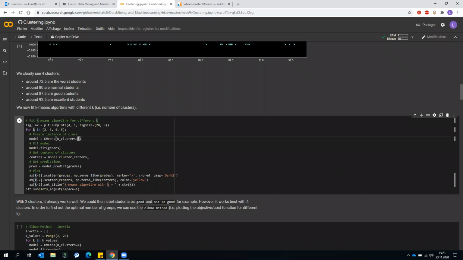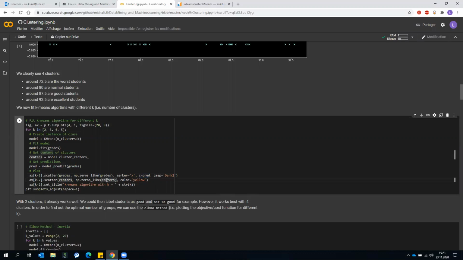You can read this on your own if you want. So we change k between 2 and 5. We fit the model on the grades. We get the centers because we want to plot them. We predict using the predict method for the same grades, and then we plot the grades with the color changing according to the prediction.